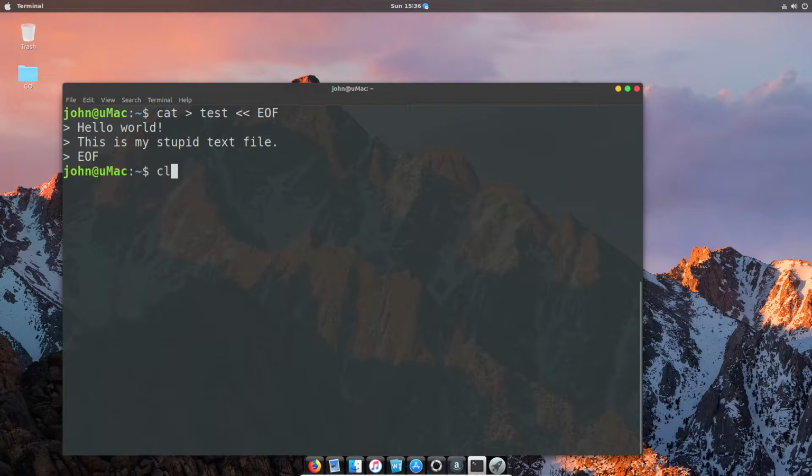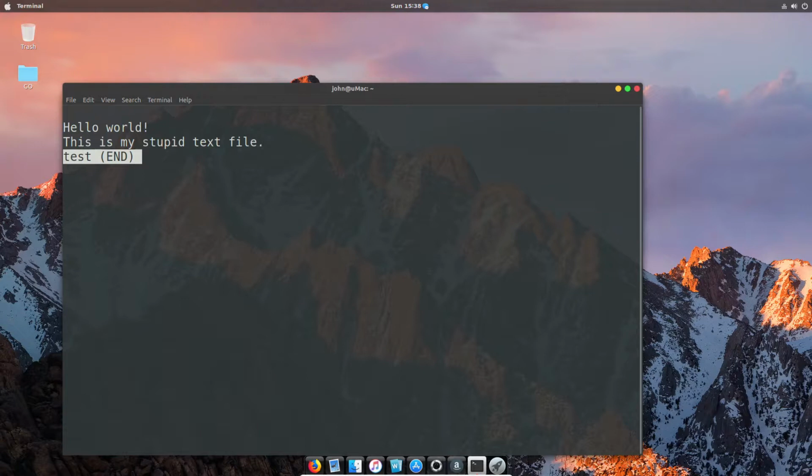Now we can look at this either with an editor, or we can actually use a command called less. Less shows you the content of the file without the editing options, which is kind of useful if you just want to see what's in there. So here you can see the content of the file, and you have to hit Q to get out of less. Straightforward enough.